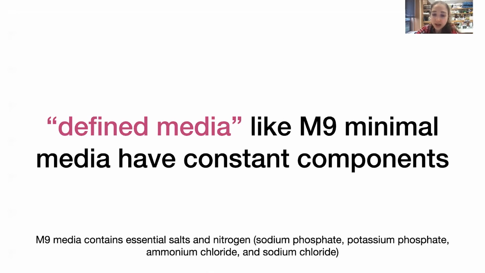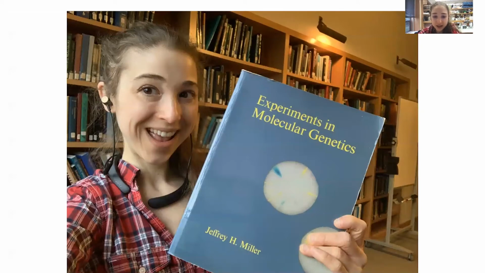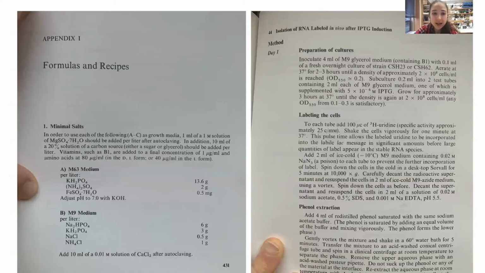I got really excited because I found this citation to Miller in this 1972 textbook. And I realized that I couldn't find it online, but I found that our library had copies of it, and there was even a copy upstairs. And so I rushed upstairs this morning and I found the book and I got all excited. And I looked, and in the appendix, they have this recipe for this M9 medium, but there was no index or anything, so I couldn't find the first place where was that referenced in the text itself. So I started flipping through this hundreds of page book to see the first time I saw it.